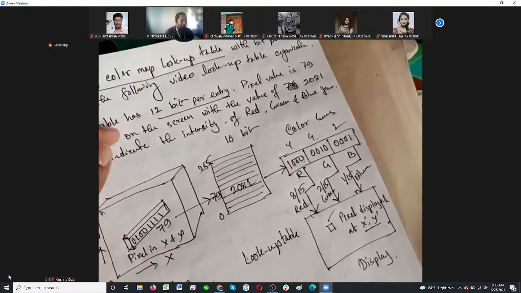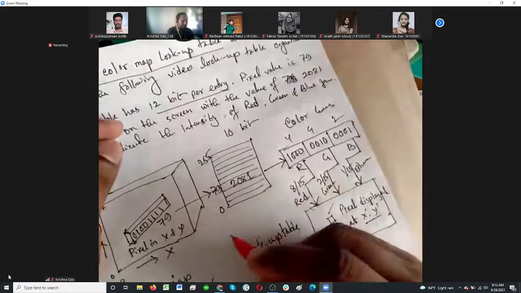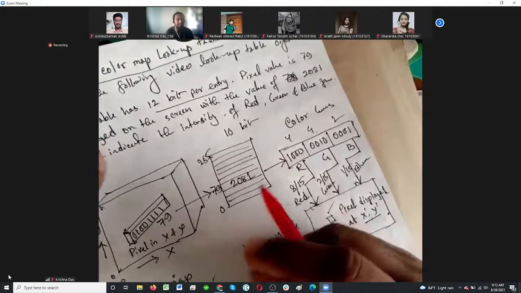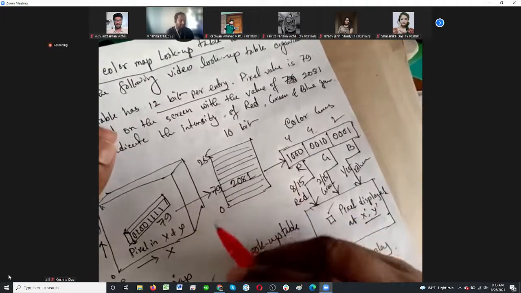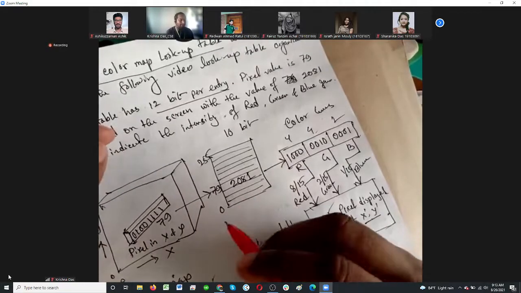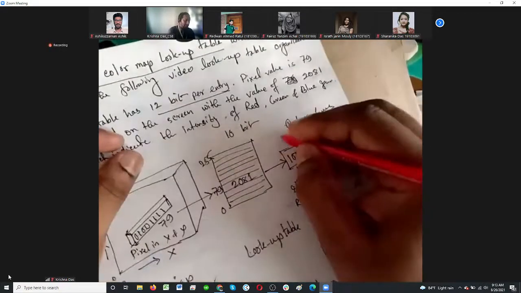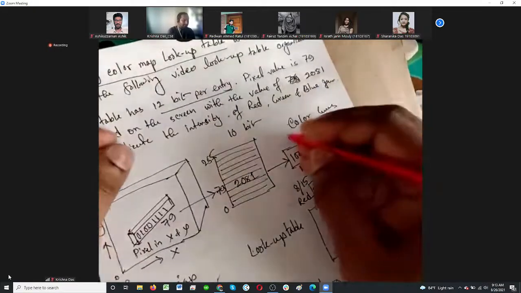Now whenever I have, say, an 8-bit color display, then this is also how I can define it. Maybe I have done it in 332, something like that.